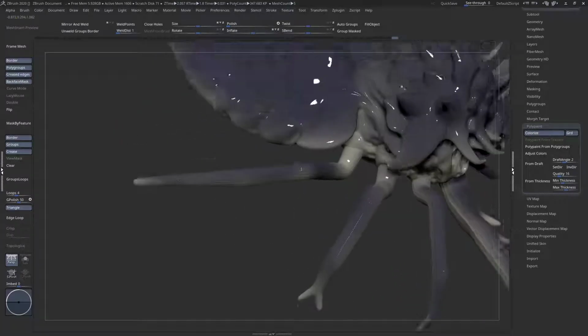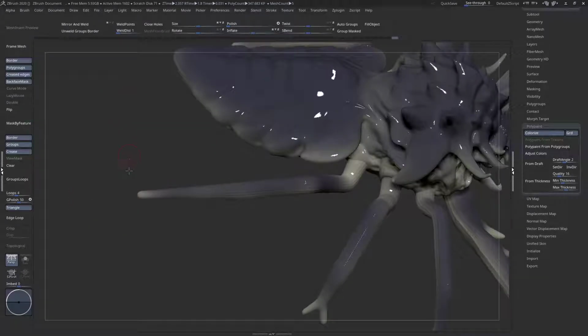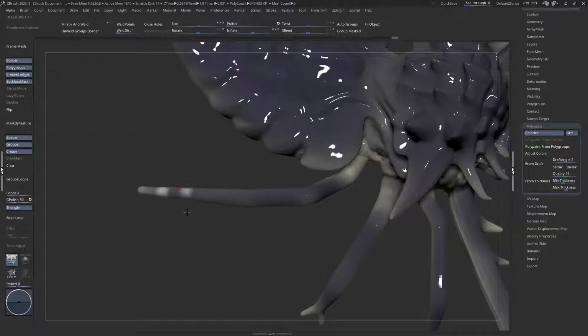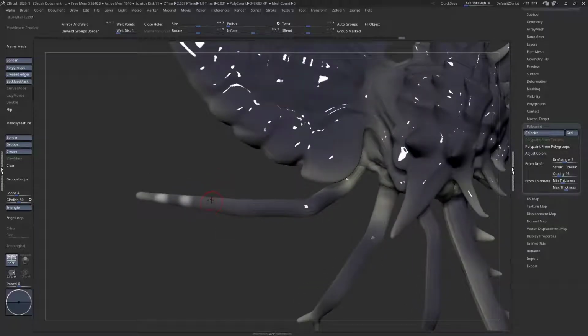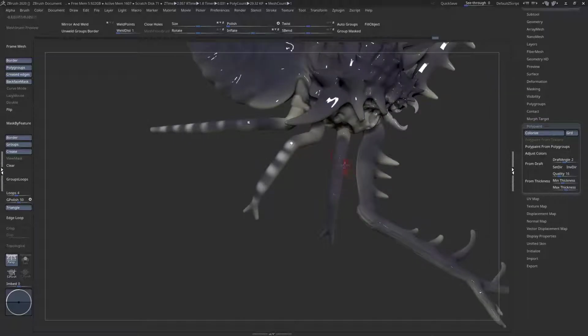We could add some banding. You know what could be cool? You see this on mosquito legs, just banding down the legs. Wouldn't this be cool? We can do this. There's a lot of potential with this sculpt. You can do banding on the leg.